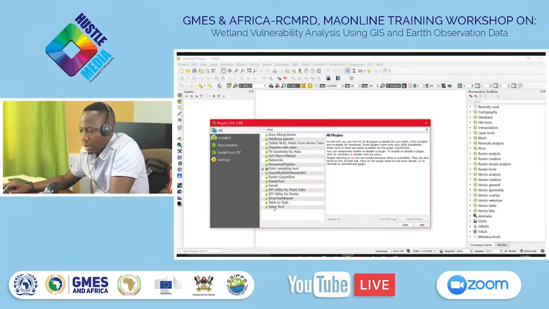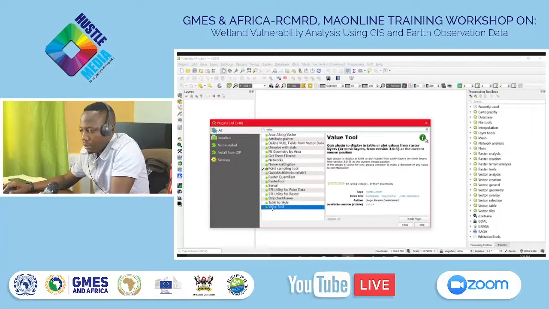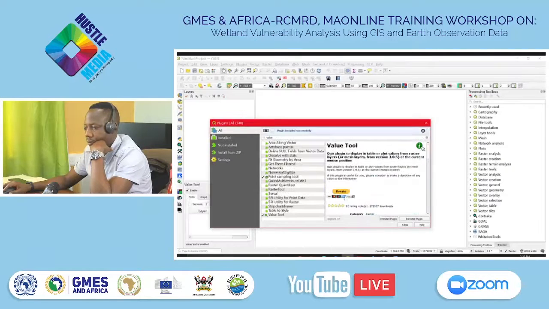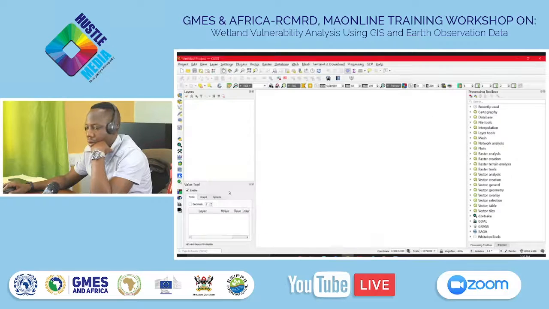So the tool that we're interested in is called value tool. It's right here. So I'm going to install mine. So most times when you install it, it docks itself on the lower left corner of your screen.